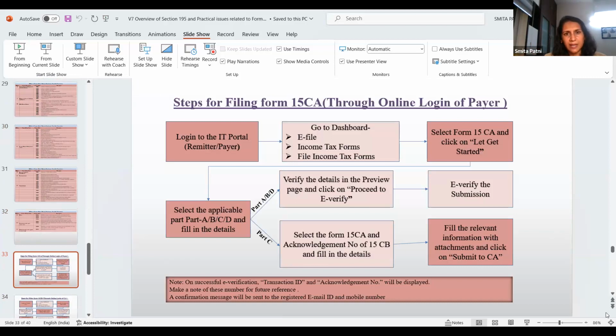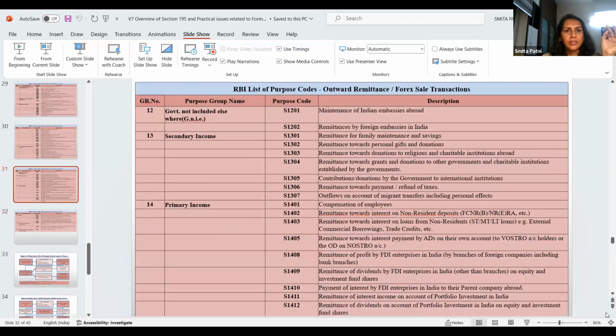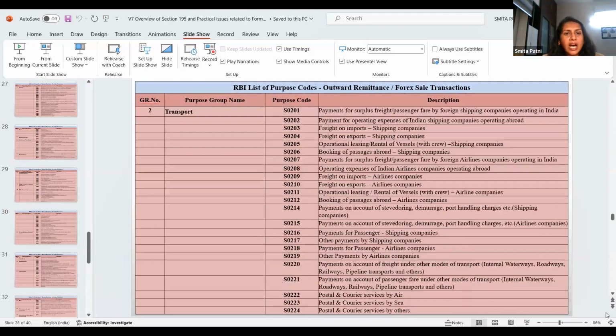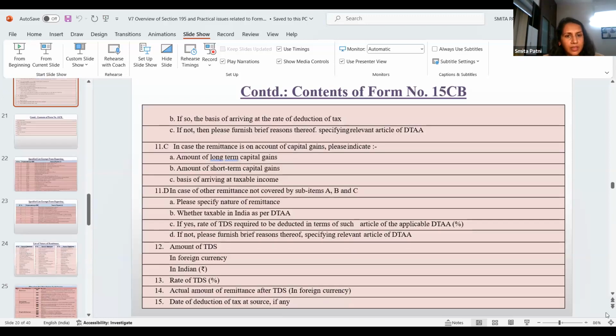It is already there. But for steps for filing 15CA, I will just give you one major thing: 15CA can be filed through the login of the TAN portal of the payer or through the PAN portal of the payer. That is, through the income tax portal, through PAN or through TAN. So if we are filing 15CB through the TAN, then we are automatically going to file 15CA also through the TAN portal. If in 15CB we have mentioned TAN, then we go to the 15CA TAN only. So I will explain this to you. Here it asks the PAN in the very first category.